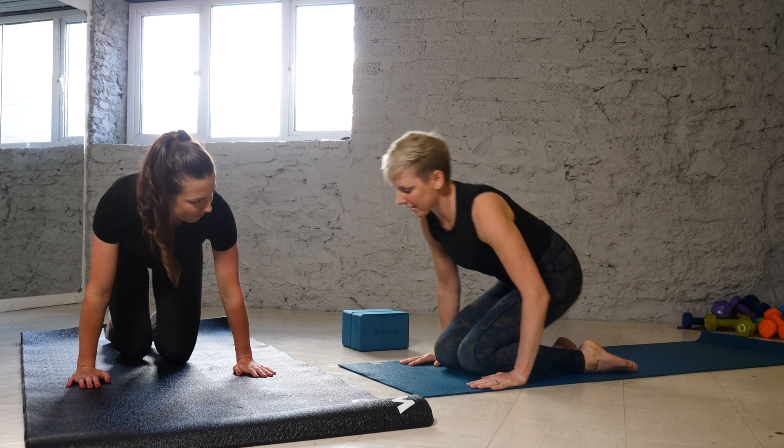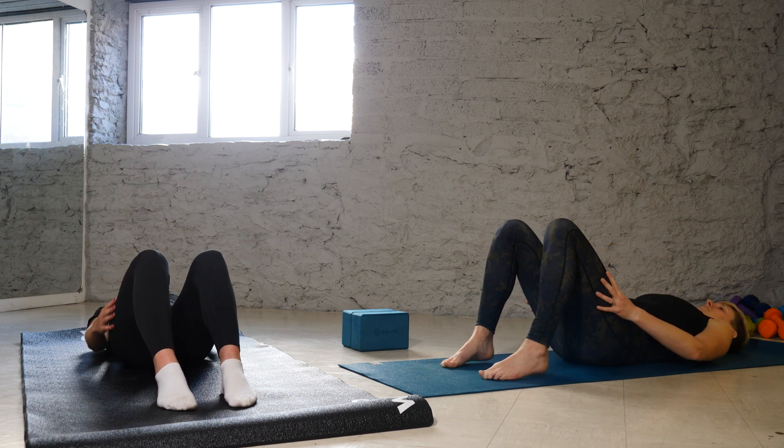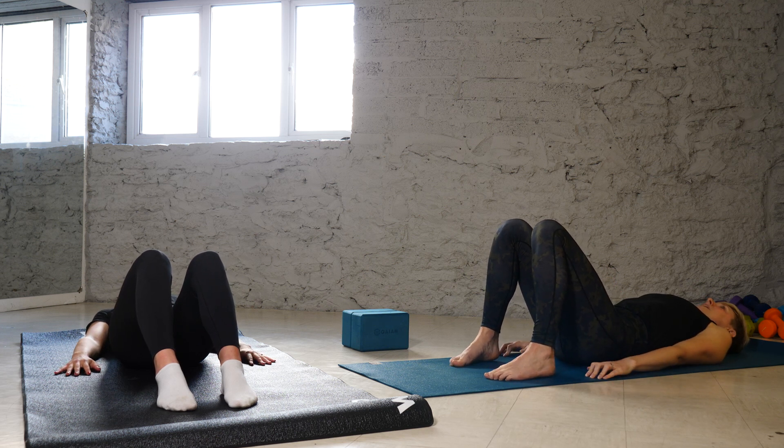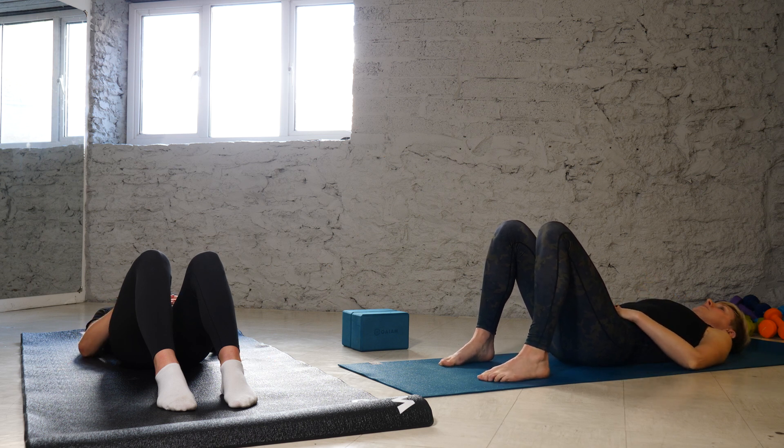We're going to come to seated and lie down on the back, with the soles of the feet to the mat. Take a nice deep breath in through the nose and a slow breath out through the nose. You might like to rest the hands to the lower belly. We're going to try and breathe in and out through the nose for the rest of the class. This fullness of breath is what we want to carry through — it's actually the breath that really helps us to release tension in the body. You'll notice as you exhale that sensation of releasing and relaxing — that's what we're going to replicate in the poses today.